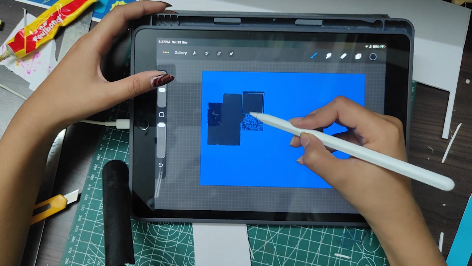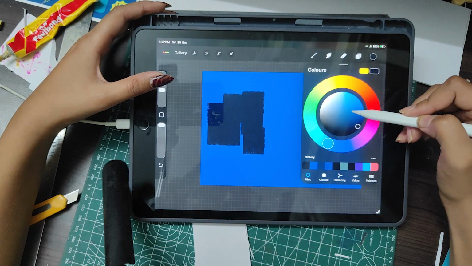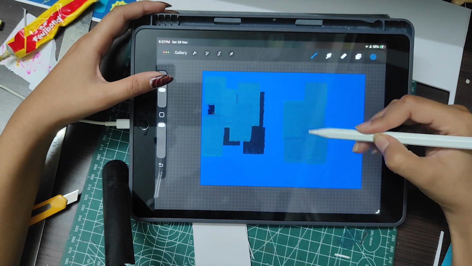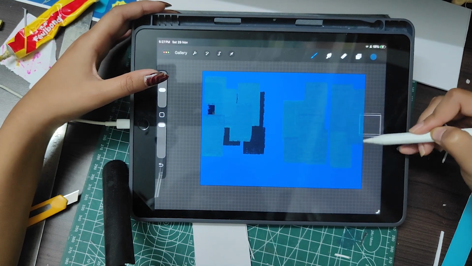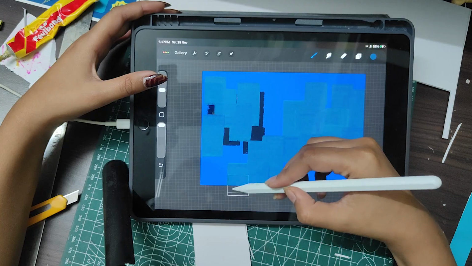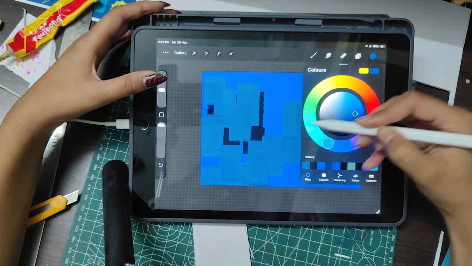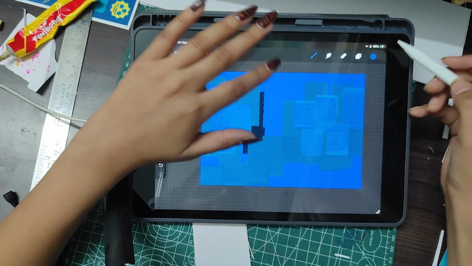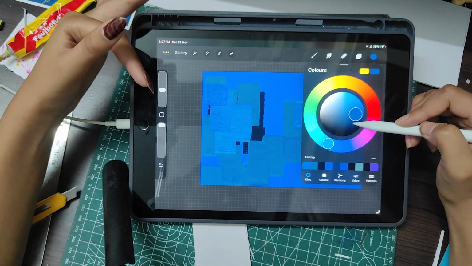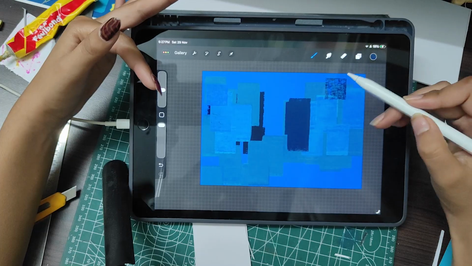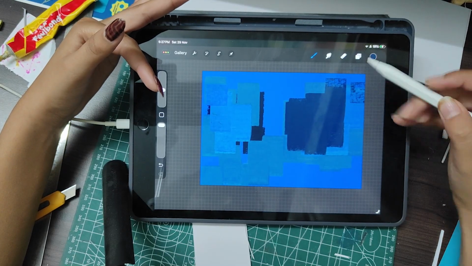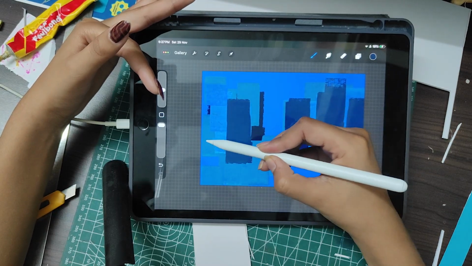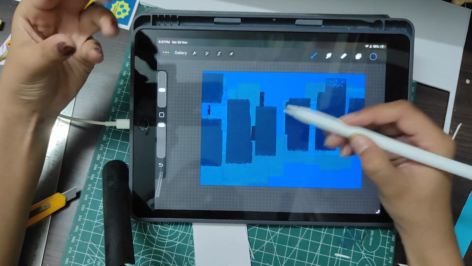The initial step is defining the skyline by adding these blocks. These blocks can be added by a special brush as shown on the screen. We intentionally leave gaps and try to choose colors that are contrasting so that they stand out from the background. Like these light blue tones that we're using will not stand out from the background. So we need to use colors like dark blue and a color lighter than the background to create the contrast and make it stand out from the background.